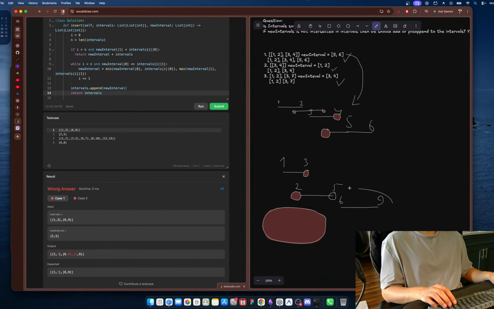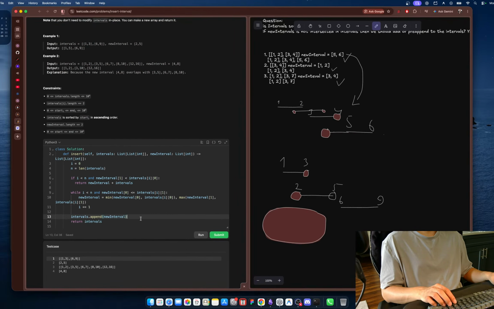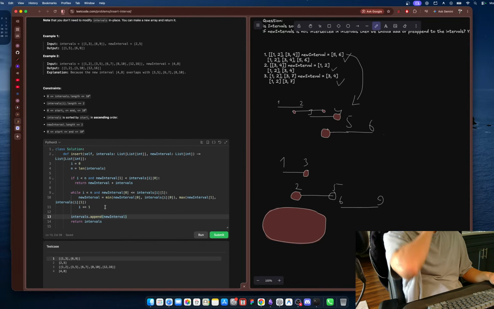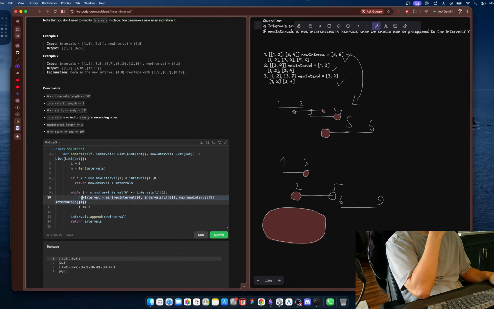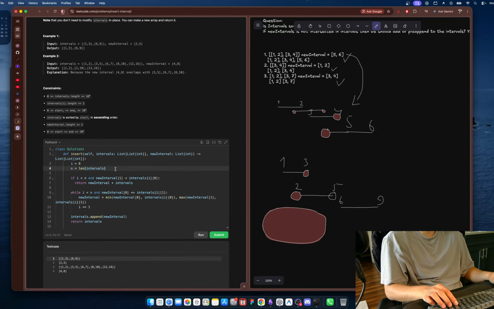But in this case, we will have 1, 5, 6, 9. So we assign this into the new interval. We will add a new interval here.